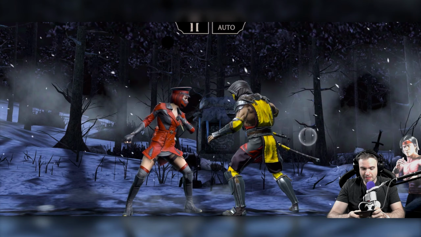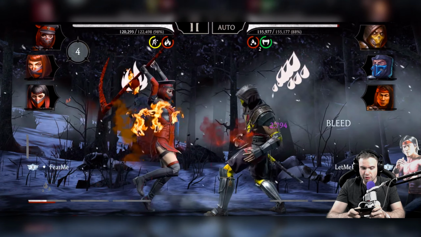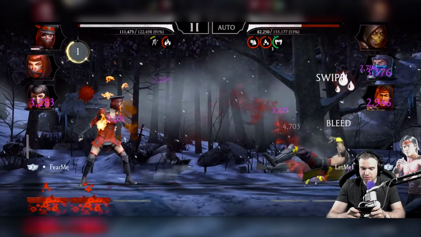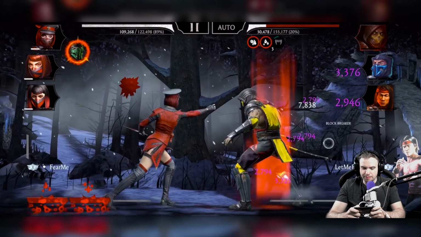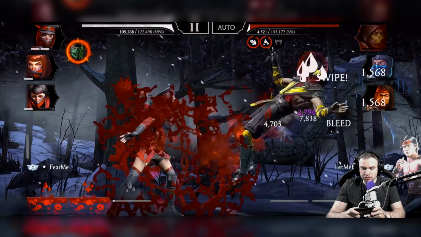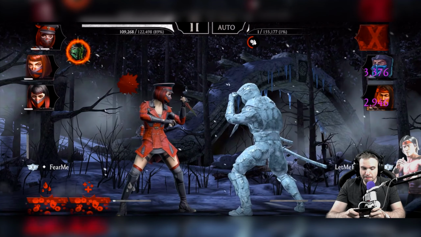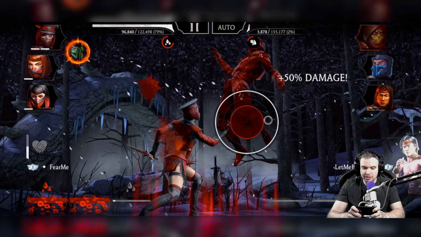Let's try this out. Oh my freaking god. Start with 2 bleeds right away. Everybody got a bunch of power. 3 bleeds. We're at 3 bleeds right now. Every time we apply a bleed, we gain power. Look at that power. My power just... Holy crap. That's actually insane.